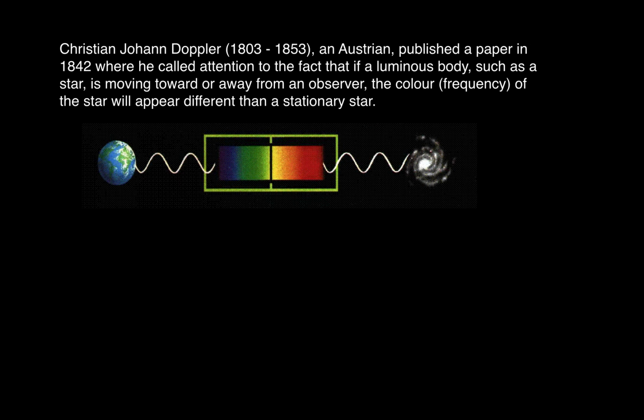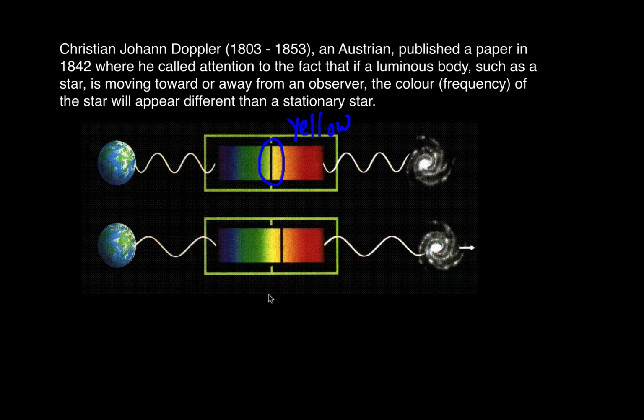For example, in this picture we have a galaxy that is stationary with respect to the Earth. We can see from the black line on the color spectrum that this galaxy has a color yellow from an observer's perspective on Earth. If the galaxy starts to move away from the Earth, the black line showing the color of the galaxy on the spectrum moves. It moves more towards orange, in the direction of red. We call this a redshift. And whenever a star or a galaxy is moving away from the Earth, it will be redshifted. It will be a little more red than its color would be if it was stationary.